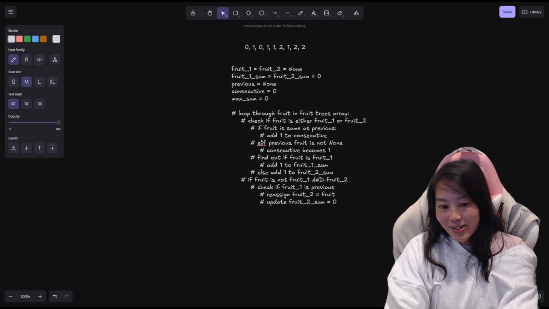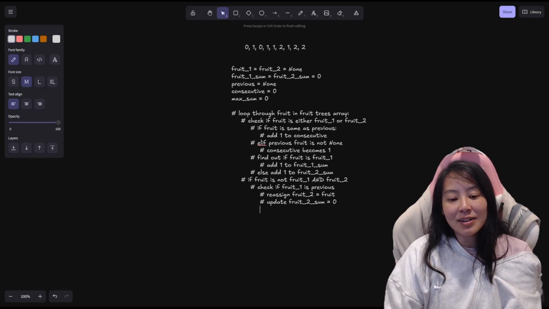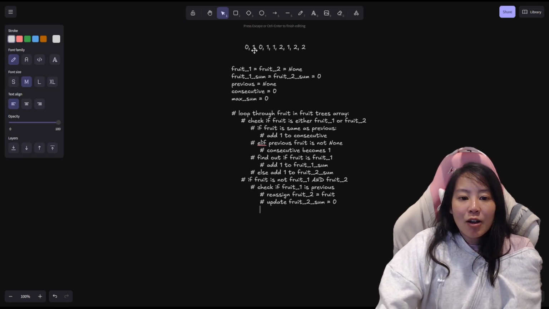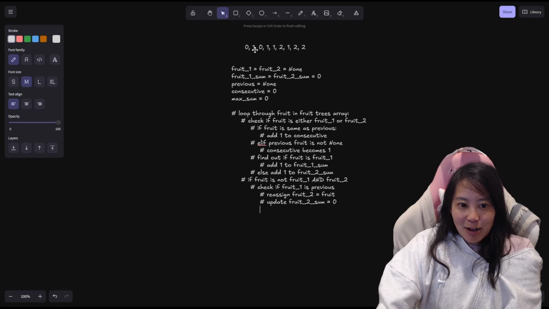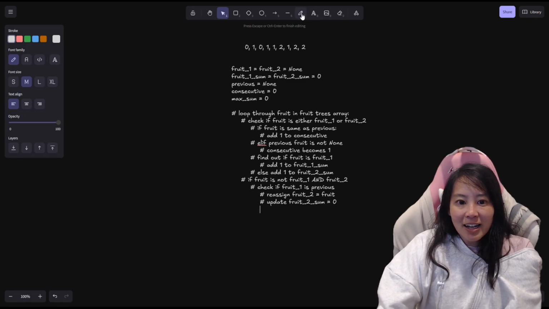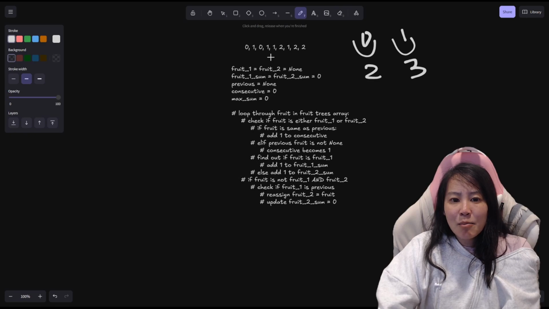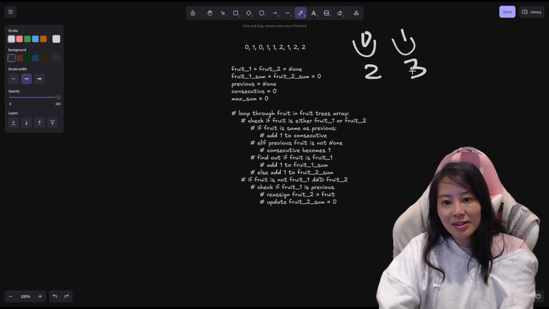And then we also want to take into account what the consecutive number is, because like we talked about, if it's not consecutive, and let's say I added a 1 here, right? So we have 2 fruits for 0, and then now here we have 3 fruits, but we only really have 2 consecutive fruits that we can count, right?